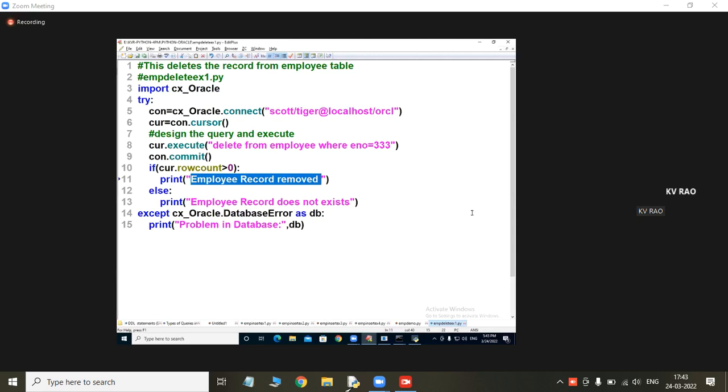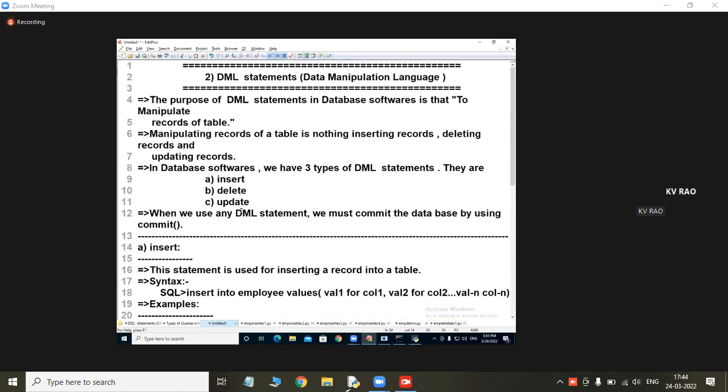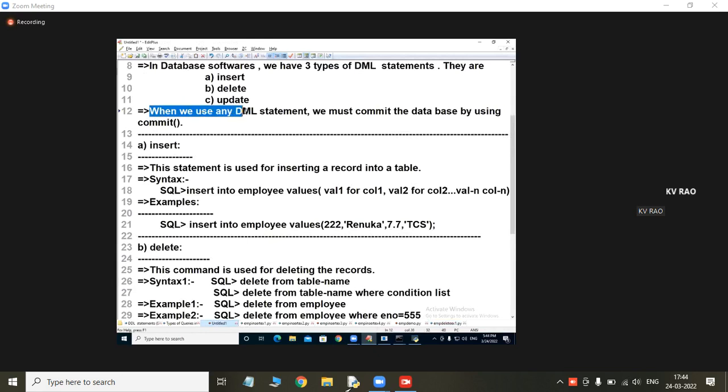Ganesh asks for rollback and commit examples in the notes. When we use a DML statement, we must commit the database using commit, and to roll back the DML operation we use the rollback function. Where are the commit and rollback functions present?